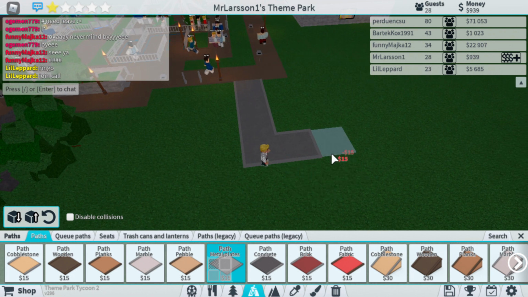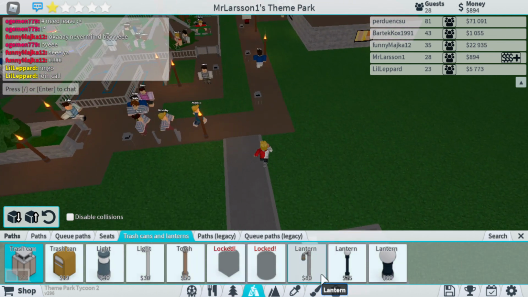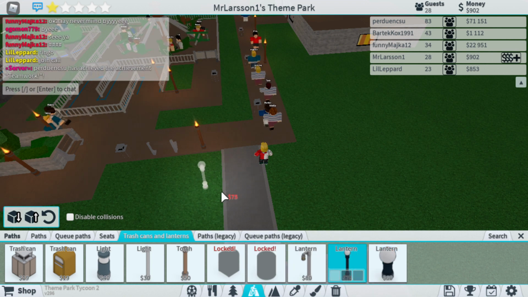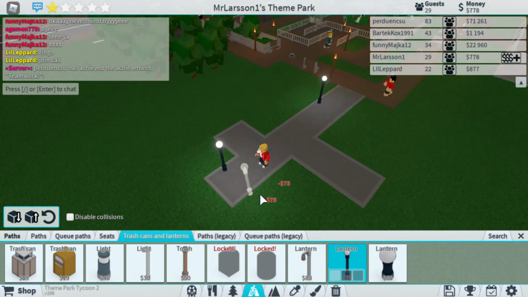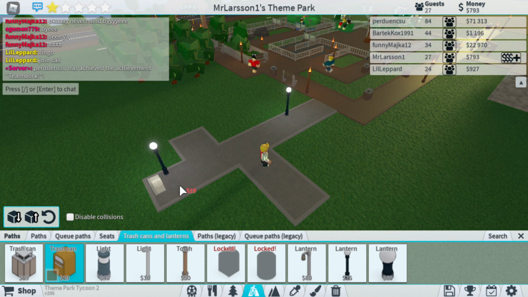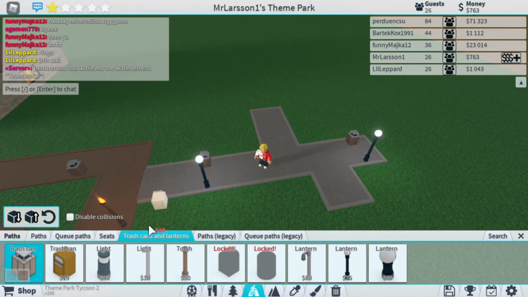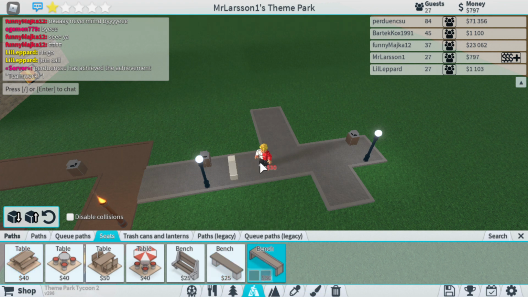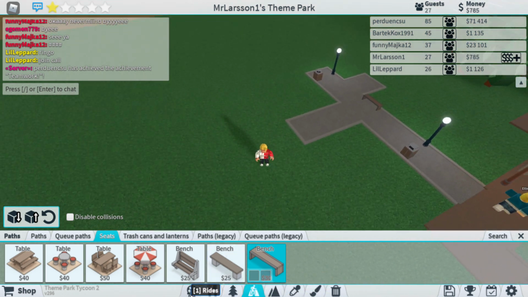Okay, welcome to the space zone. So like that. Now I need what looks most sci-fi. Oh, Q. Rotate. And then I just add one right there. They're kind of bright, actually. Then I'm adding a trash can right there and there. And then I'm adding a seat. A bench, actually. A nice bench. So like that.